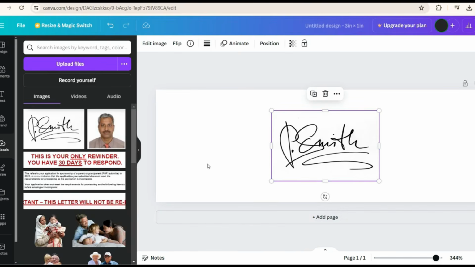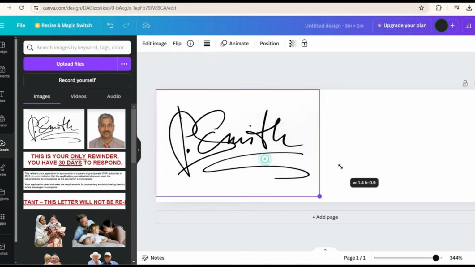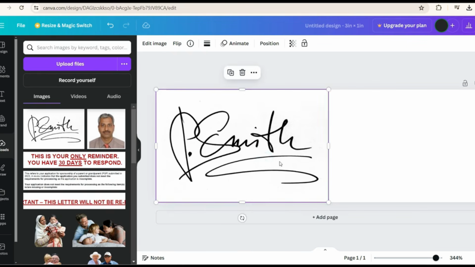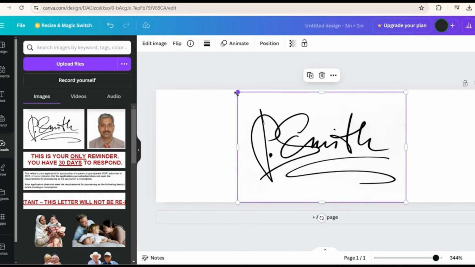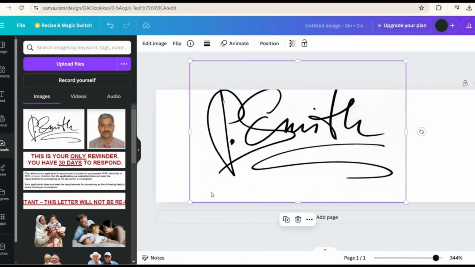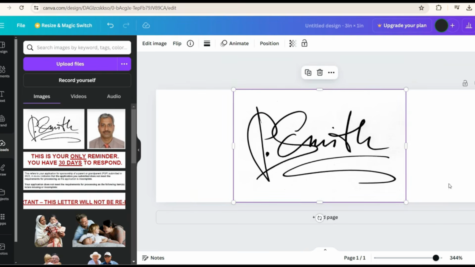So here you can do a signature on a piece of paper. You can take a photo through your mobile camera, or if you have a scanner, you can scan that and then bring this signature here like this. So this is it right now in 3:1 ratio, and you see the signature, you just need to make it fit that ratio, ensuring that the signature remains without crossing this line. What I mean by crossing is, this is how it should not be. So make sure the signature is well within this range.